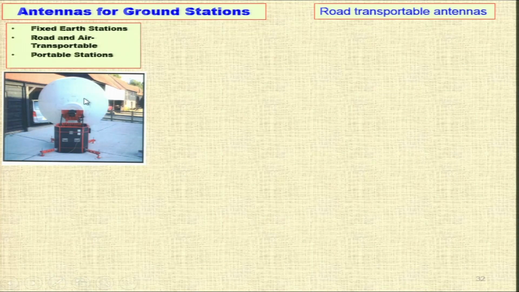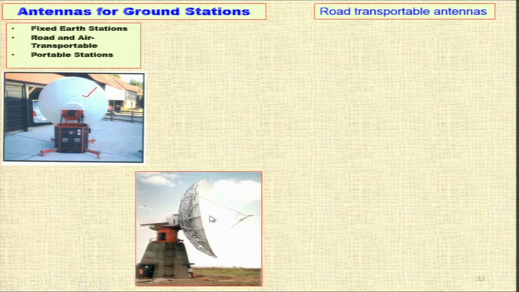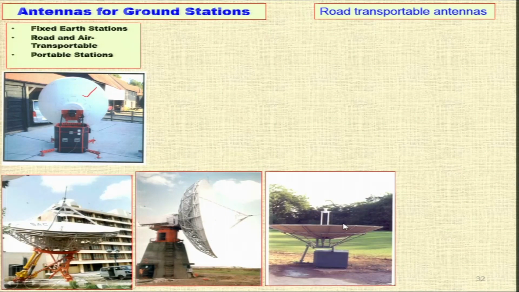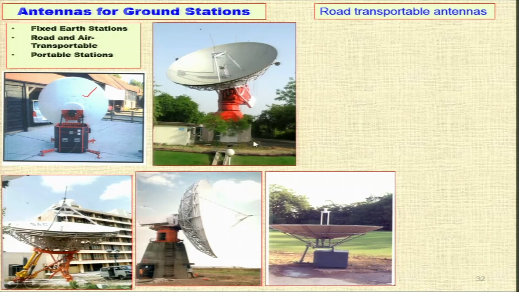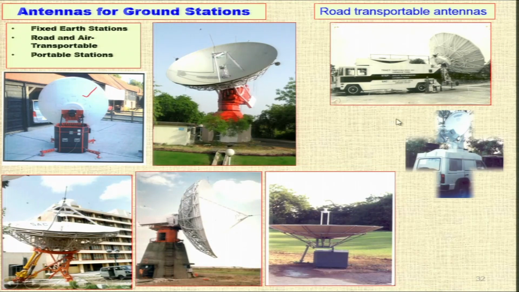You can see this is the antenna, ground antenna. This one antenna is here. Another antenna, as you can see over here. This is the antenna. Another one. These are all pictures taken from the lecture of Mr. Mathur of ISRO, Ahmedabad. You can see another ground antenna, and they are made by ISRO using this particular process. Most of them are made by them.